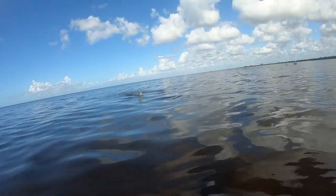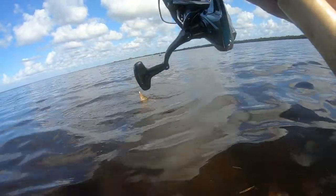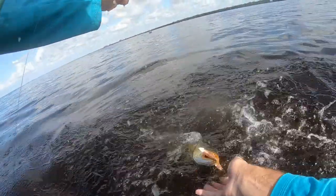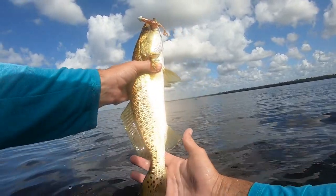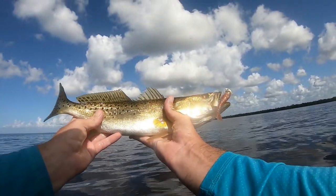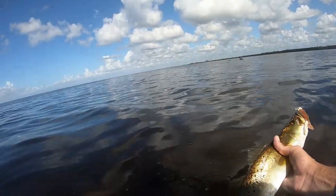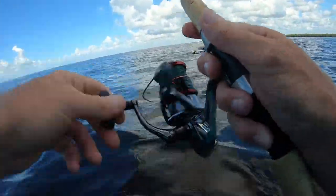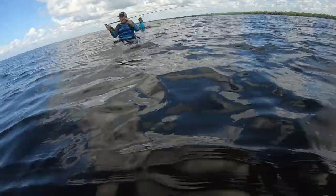Let's see what we got. That's a better fish. Definitely a better fish. Oh. There we go. There's a nice trout. Pretty. Got that DOA and that Rockport Rattler right in the corner of its grill. That's a good one. All right, so all in all, guys, I hope everyone enjoyed the trout session here. We're gonna finish it off. We've got over 50 trout combined between me, Dave Jr., D-minus.